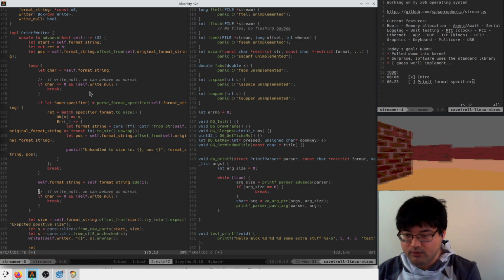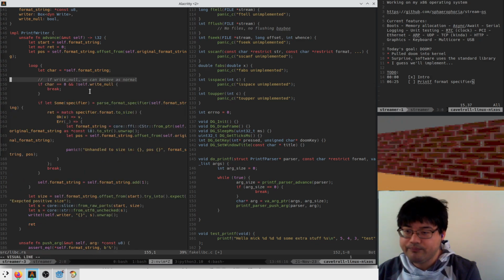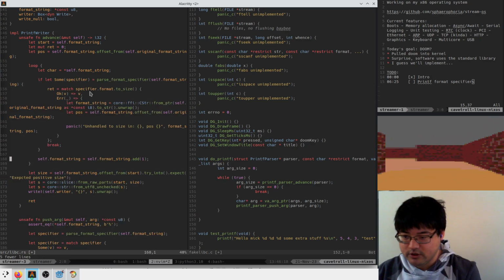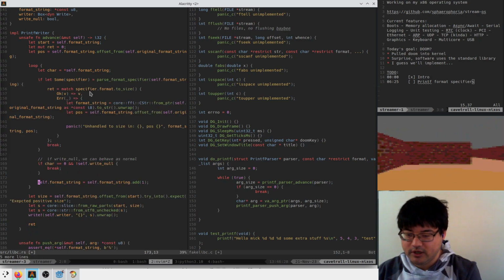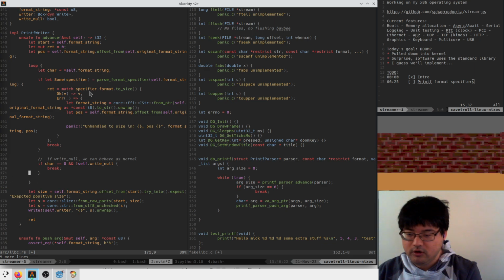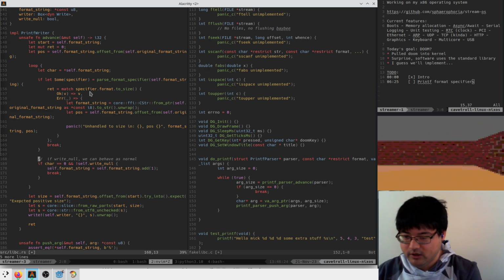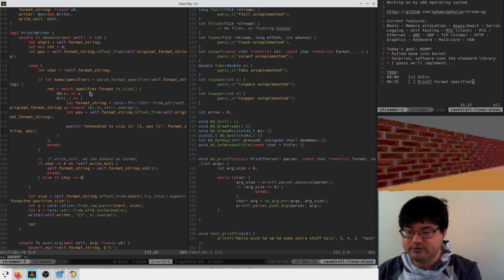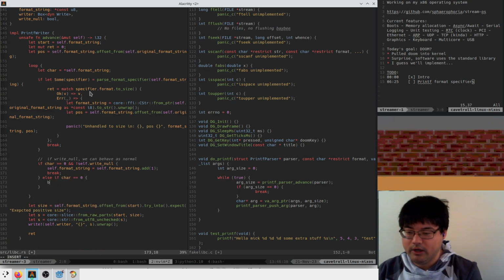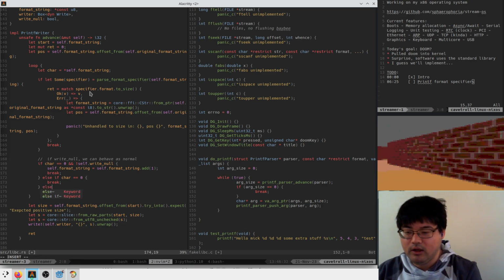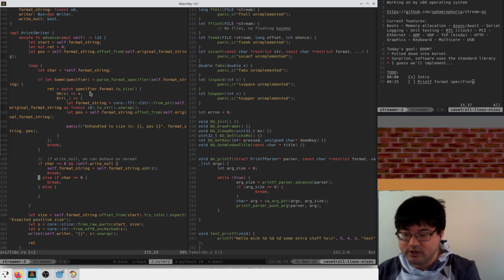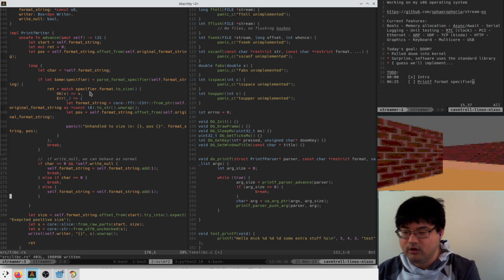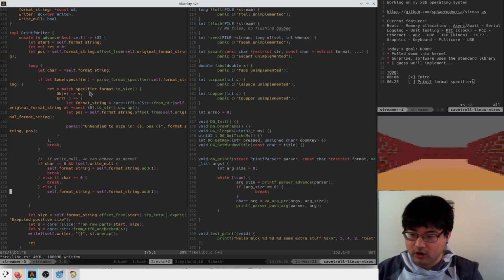And down here, okay, so if cars equals 0 and self.write null, we do this, then break. Else, if cars equals 0, we break. Else, we just increment this guy. There we go.